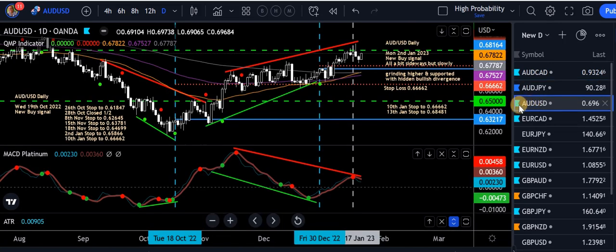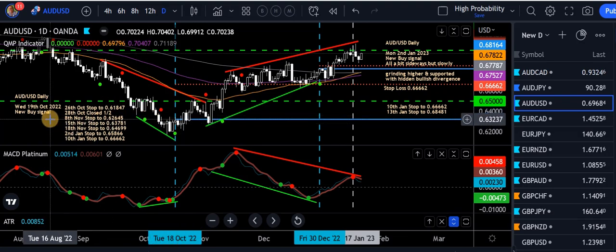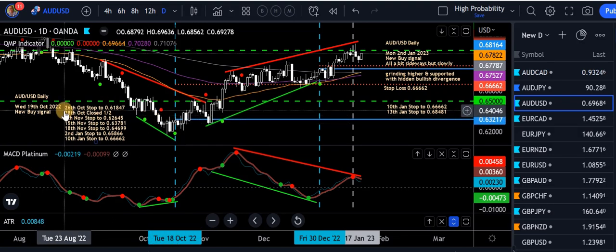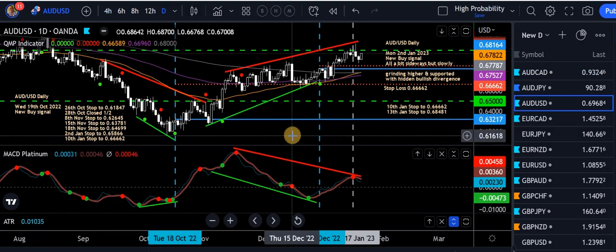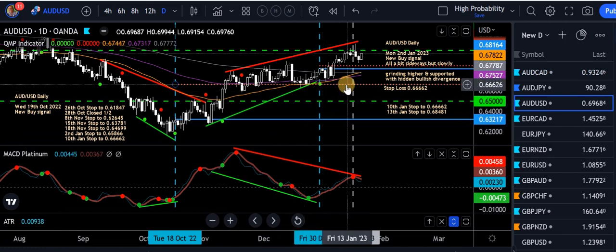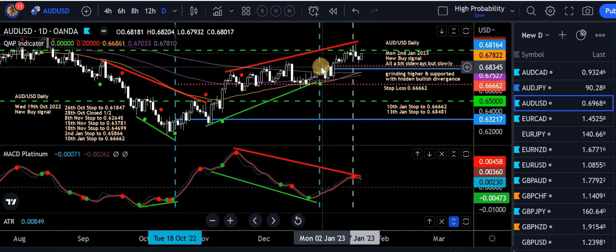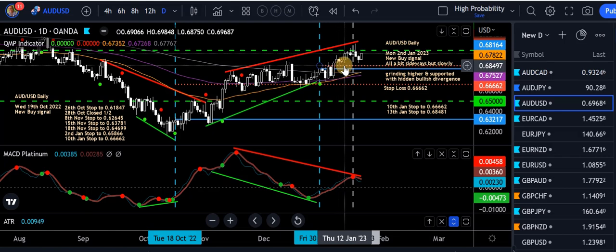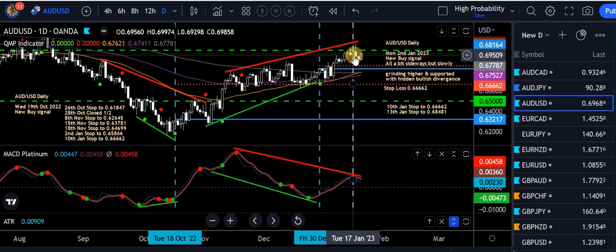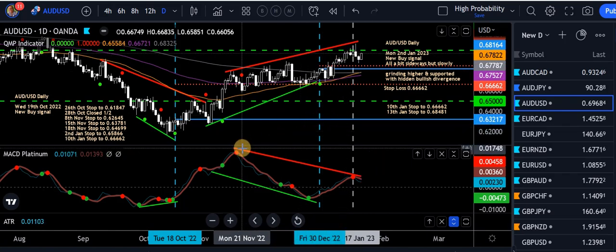Aussie USD, in 2 buys here, one from the 19th of October. Here's all the trade action management there. So that stop's right up here now. This green line's a 70-cent level, so price is hitting that and bouncing off it a bit. We're on a second buy from the 2nd of Jan, and I've already taken action on that and moved the stop up nice and tight just above the entry level. I just thought when it hit that 70-cent level it might turn a bit, and we've got this divergence forming.